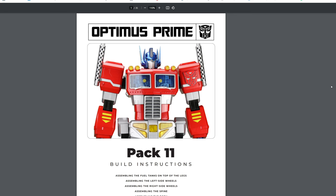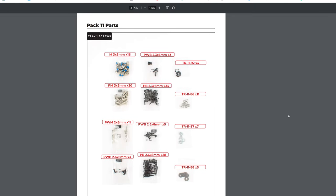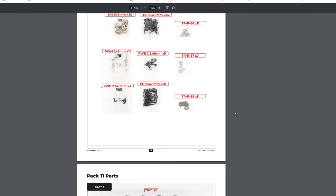All right, let's take a look at our build instructions here for pack 11. Here's our pack 11 tray 1 screws. This is all the screws and things. A lot of screwing to do on this one again. I'm glad I have that Fantic E1 Max screwdriver to help me out on that.